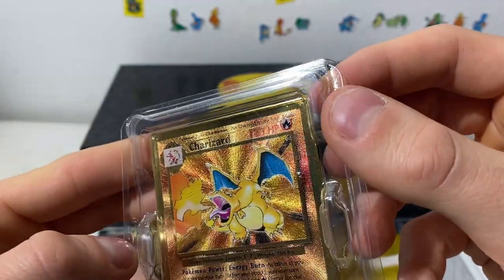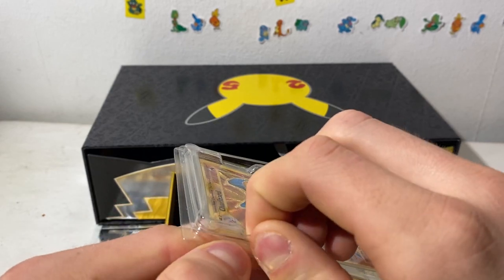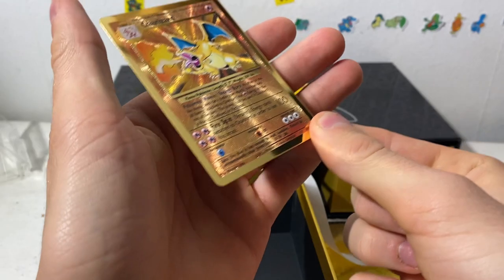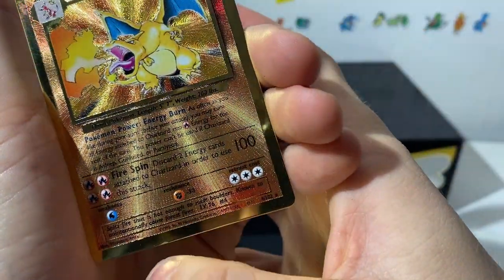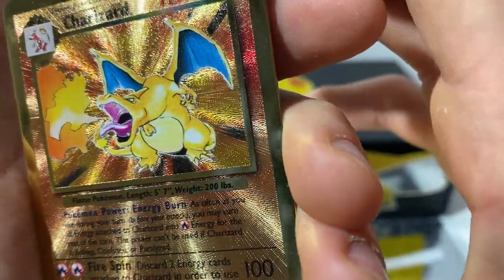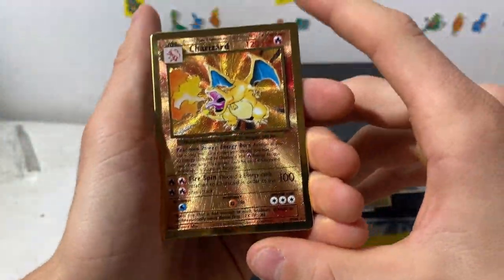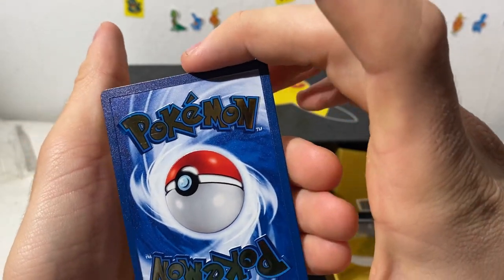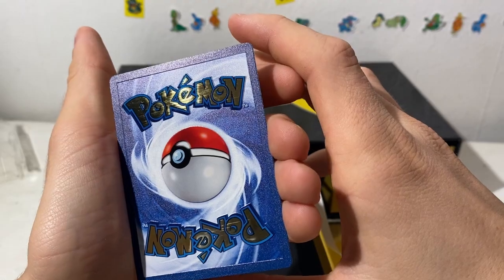I don't know if those are scratch marks — there's just like someone touched it before it went into the packaging. I'm scared. I think it's probably best to... oh my god, it feels so proper, so cool. When I touched it there it made a little smudge mark. This is actually damage I think — see up there? Getting these in a PSA 10 is gonna be super hard. I'm predicting that PSA 10s are gonna go for so much. Maybe I'll grab a couple when they drop in price, but right now they're worth quite a lot.